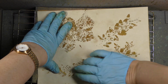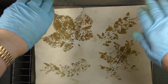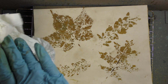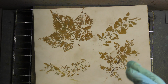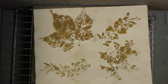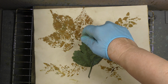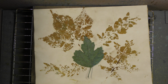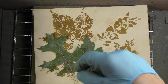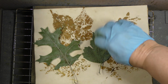So you can see when you press that you're going to get another image on the paper underneath, and also on this one here. I highly recommend wiping off your gloves or your hands, whatever you're using, in between papers, because otherwise you get splotches on your gloves, and then it'll make a mess. Okay, so now we've got this. Now what we're going to do is put more leaves on top. So let's go ahead and do that. And then you'll get a combination of negative prints and positive prints.